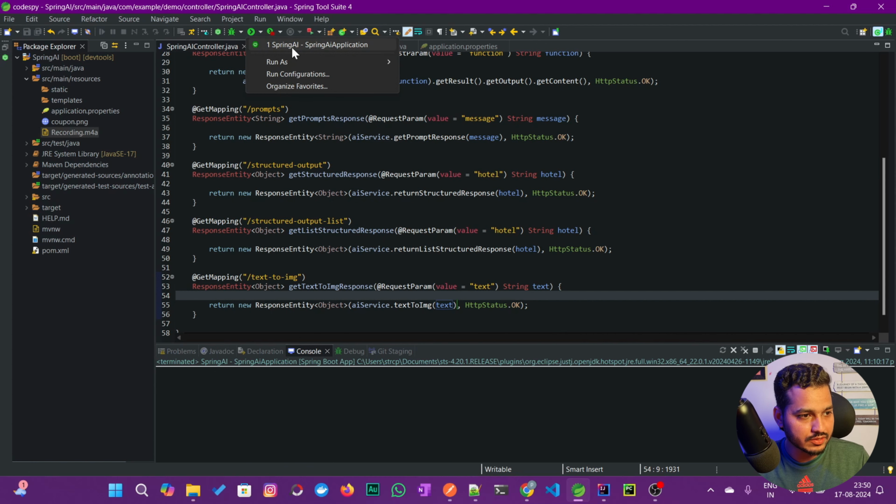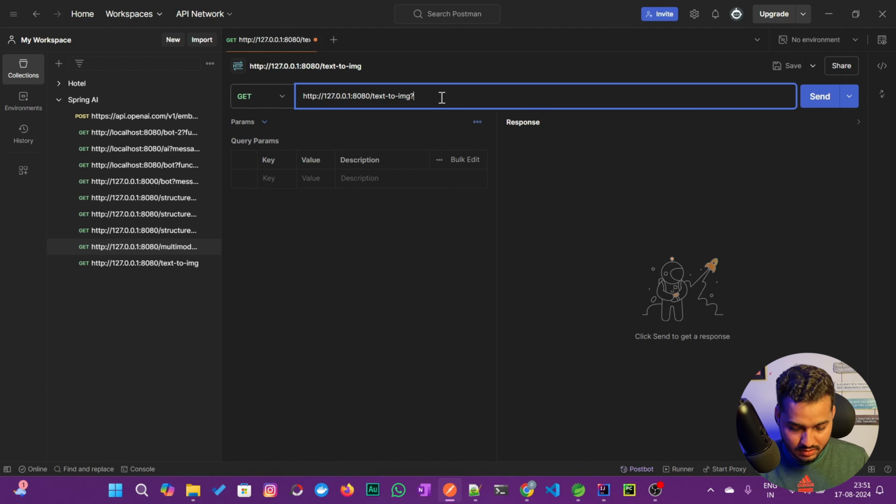Let's run the application. I will pass text to image, and in the text I will define what type of image I want to create. I will ask, please create an image of cat.